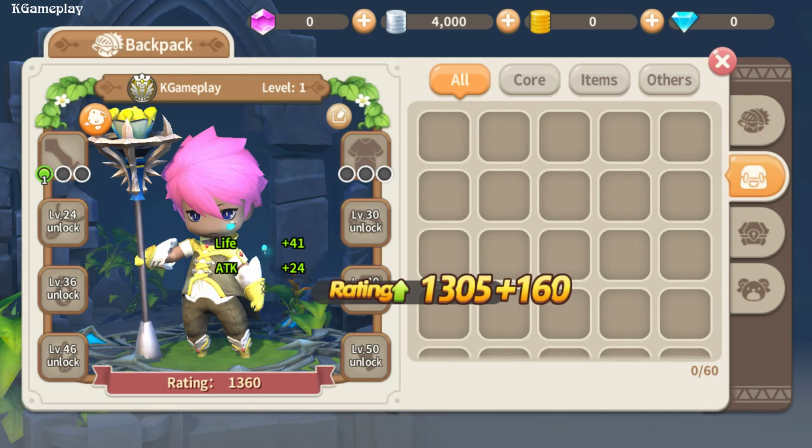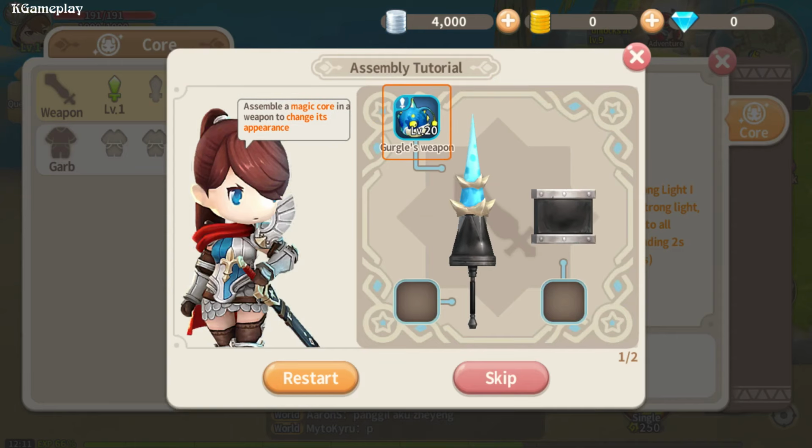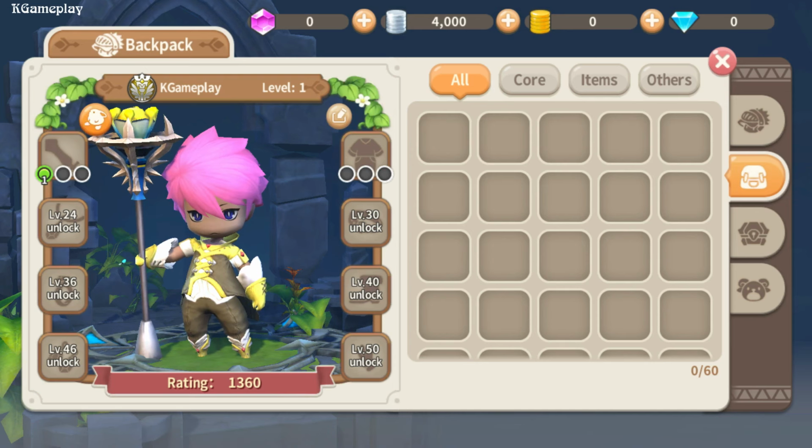Different cores have own unique skills and appearance. Different weapon cores, you can drag the magic cores to change their positions. Isn't that convenient? If there's anything you don't understand, you can click here to check.